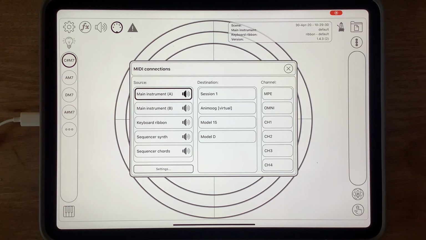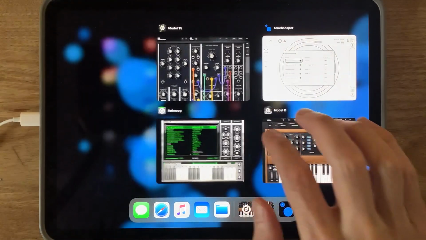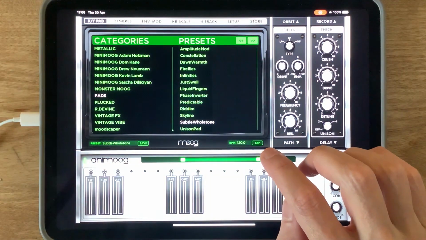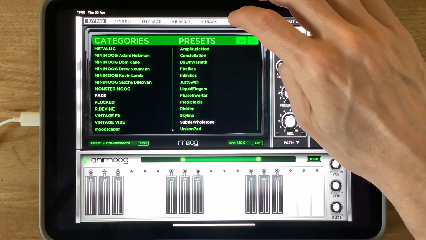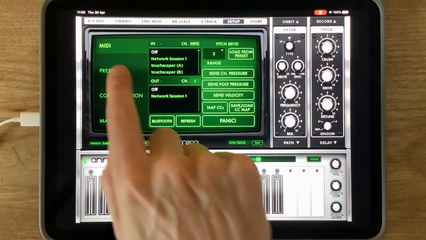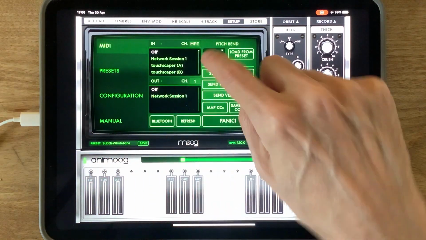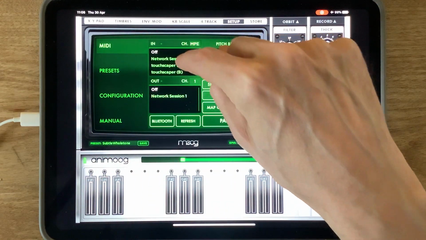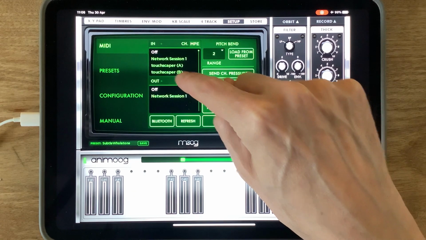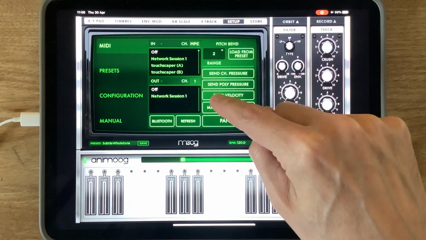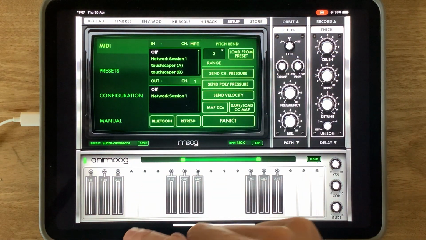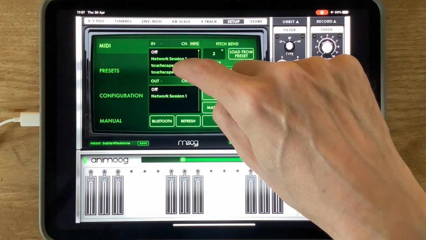Oh, I forgot. We talked about this yesterday, but just to reiterate, MIDI for Moog is MPE. Don't worry about these guys. This has always confused me a bit. Maybe someone can educate me in the comment section.